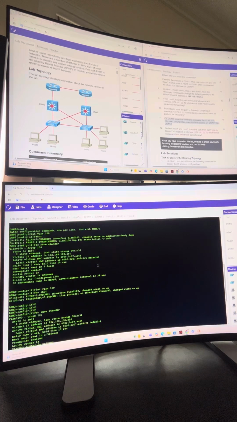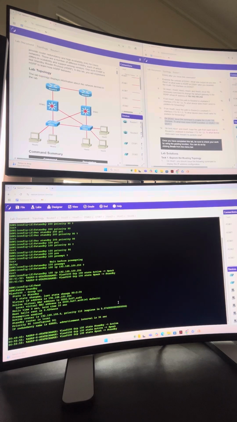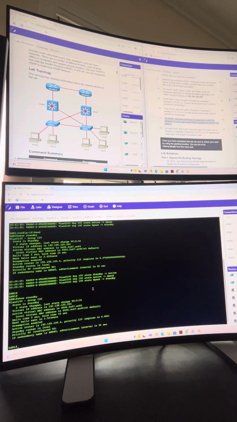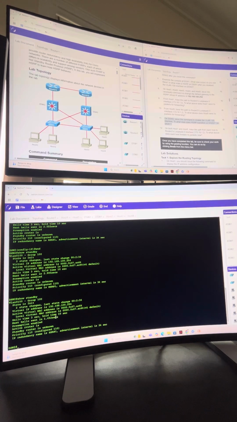Did I configure everything correctly? That's weird. It should be in the active mode. It may be an error in Boson because it looks like D switch 1 went to the standby mode. Let's do a show standby. Yeah, so it's showing as standby on D switch 1, but on D switch 2 it's showing init for some reason. But I wouldn't know what other device would be the active router.